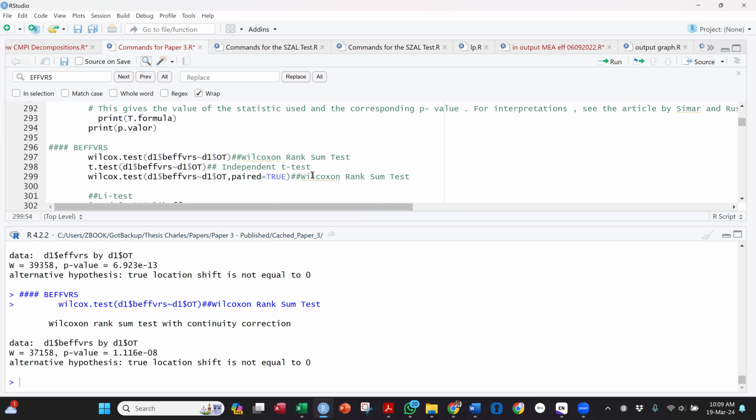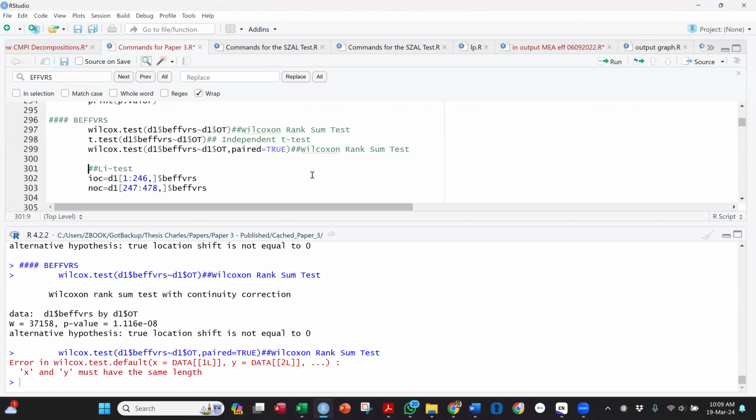So let me run that. I'm on my R. I'm now seeing the Google page. Okay, I'm now at the R.